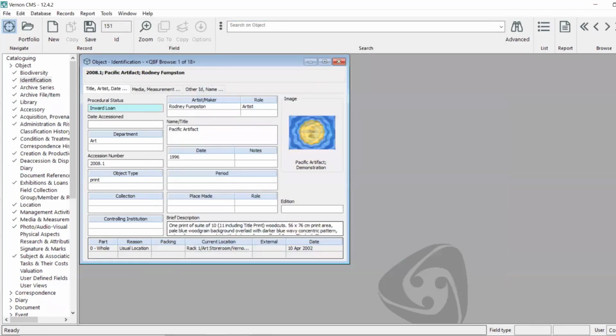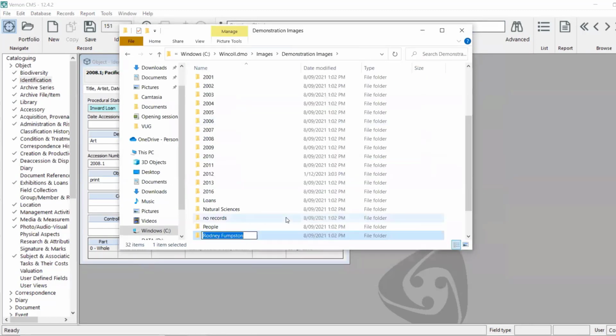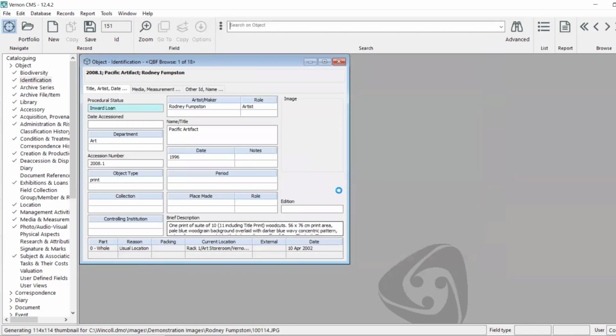If I was really mean and decided to undo what I've just done and rename that back to Fumpston, and I can refresh this, I can see that there's an error loading the media because Vernon has been unable to find that image. So you might come across these on your casual exploration of your database. And so one of those is it's really great when you know what's gone exactly wrong.